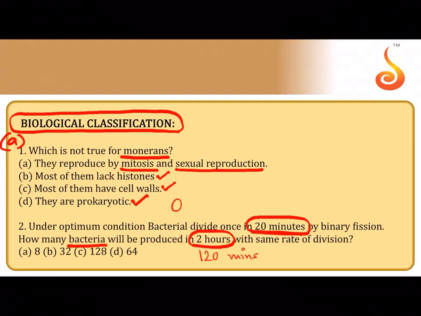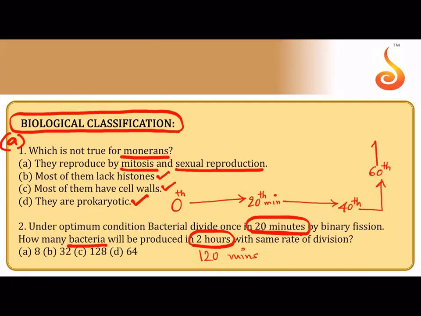So let us write here. Let me first take the 0th minute. Then 20 minutes passed, 20th minute. Then another 20 minutes pass, 40th minute. Another 20 minutes pass, 60th minute. 80th minute. There's a 20-minute gap everywhere. 80 plus 20 is 100 minutes. And after 100 minutes, we end up with 2 hours, that is the 120th minute. So all of you remember, there is a gap of 20 minutes between each interval that I have chosen over here.